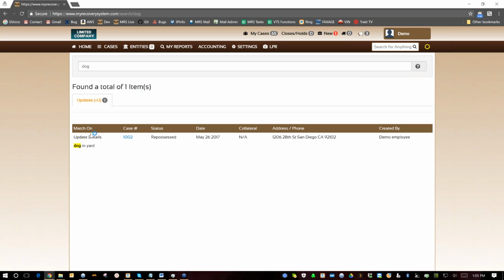It's going to go into your system and find any accounts that match that search criteria. In this case, we found one, dog in yard. You could click that and pull up the account. So it's just a helpful tool for pulling up your cases. Pretty much, you can type in the type of car, you could type in the address, whatever you want.